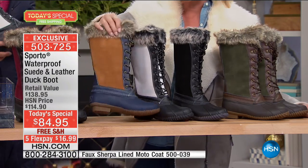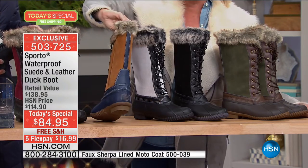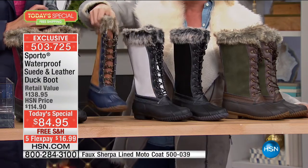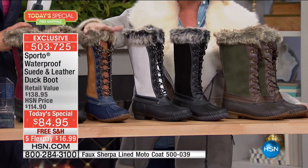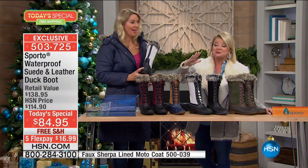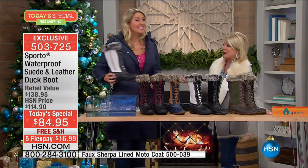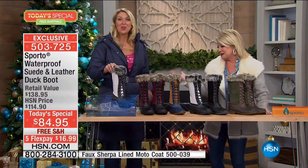This is the chestnut, and that's accented with that navy blue. There's your little duck and Sporto on the back, so you know that you have a big, well-known, high-end designer boot name here. I love the winter white. Because, you know, winter white, you might typically stay away from, right? It just seems so daring. But you don't have to worry about it.